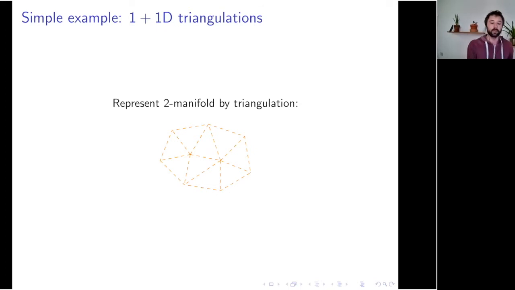Exactly. So tensor networks are something discrete. Thus, they also need a discrete representation of the manifolds. So in 1+1 dimensions, which I'm sticking to for this talk, this can be achieved by describing a 2-manifold via a triangulation. And now you need to put a tensor network onto the triangulation, and the easiest way to do this is to take one and the same tensor and put it on each triangle and then contract indices between neighboring tensors.